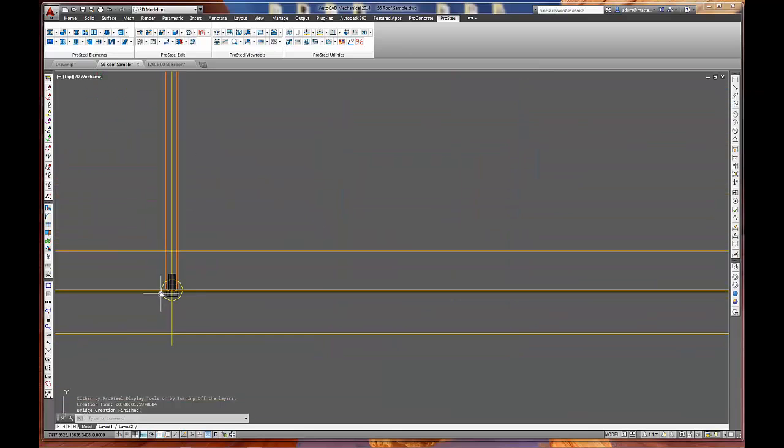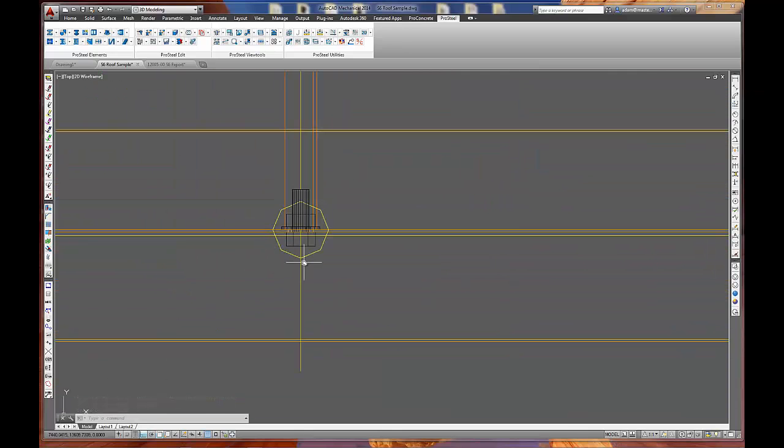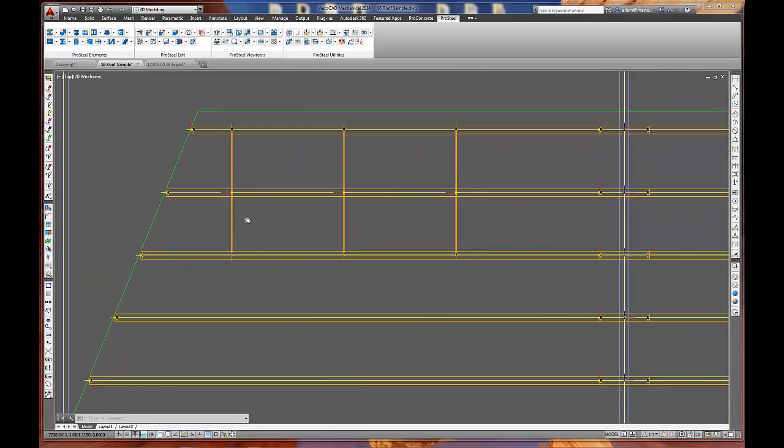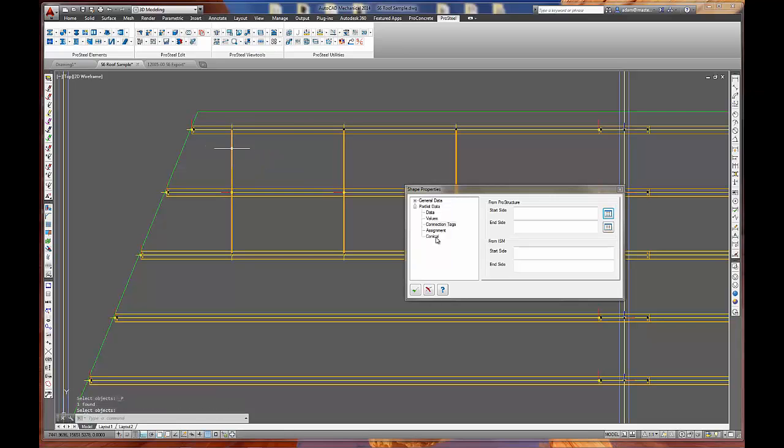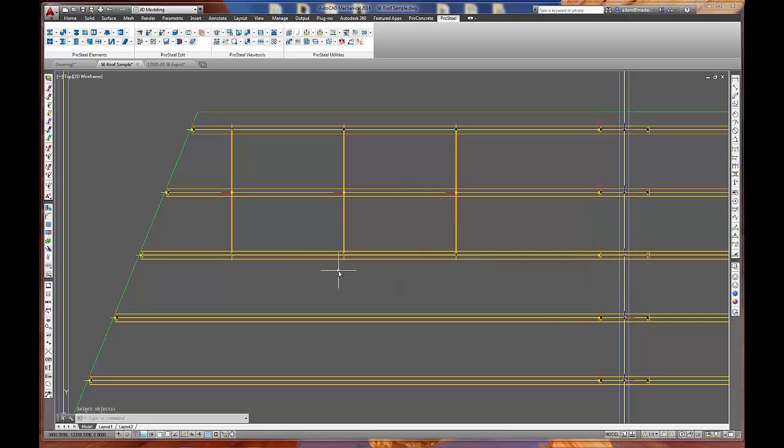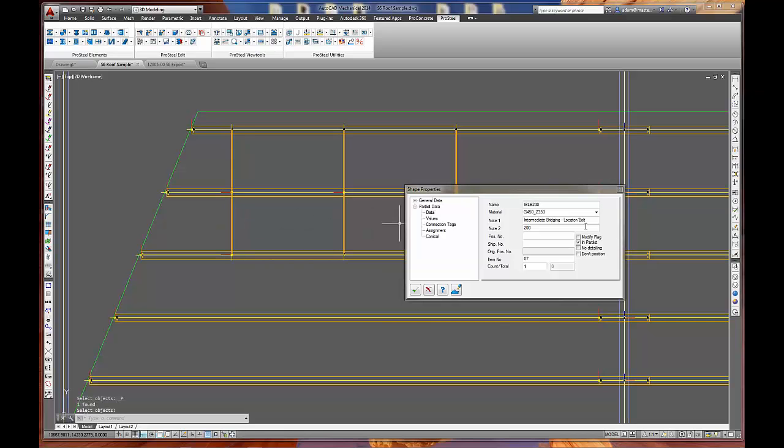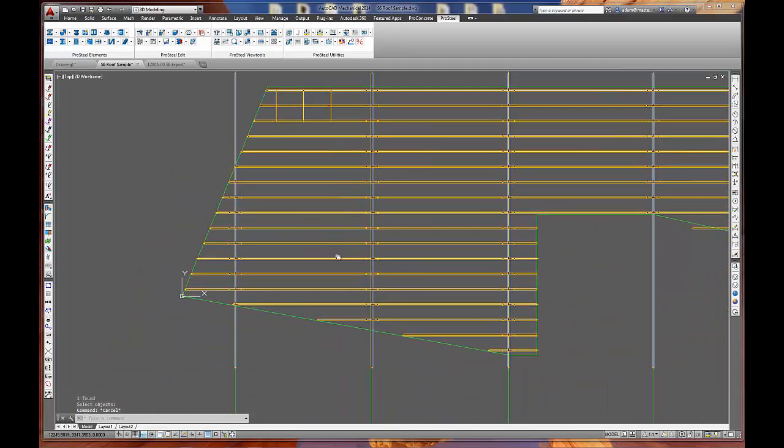You can see that it's put it in with a bolt. Purlin bolt, just like I've told it to. So this one here, in theory, should be a bolt, and this is the lower end, so that'll be a clamp. So this one here should be a CB, intermediate bridging CB. Intermediate bridging CB. Clamp bolted, perfect. So my developers are redeeming themselves a little tiny bit.